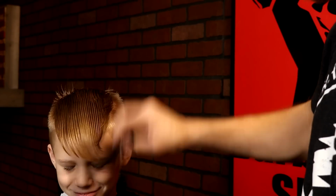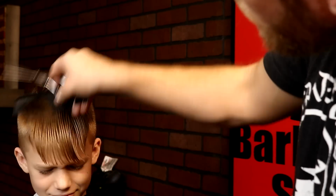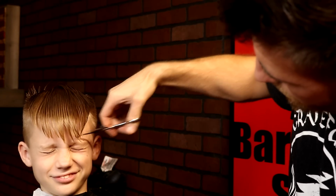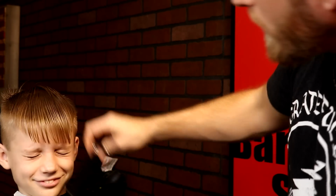During the cutting process, what I like to do is establish length first. Generally you do that by combing the hair down. This is too hard. All right, look up for me, Mr. Model. Thank you. If I take it down just above his eyebrows, let's say, I'll leave him a little bit of length, but for the most part, right above his eyebrows.